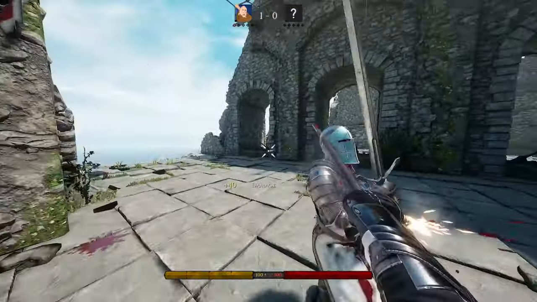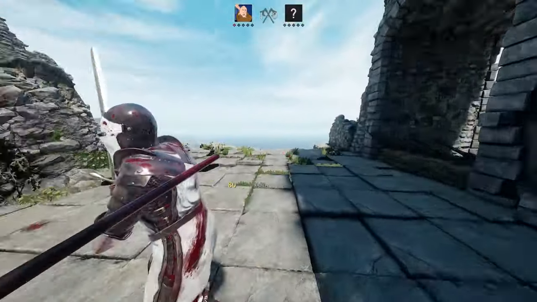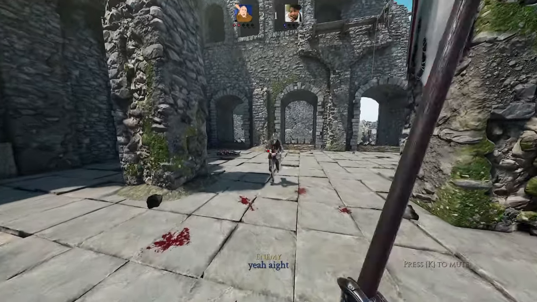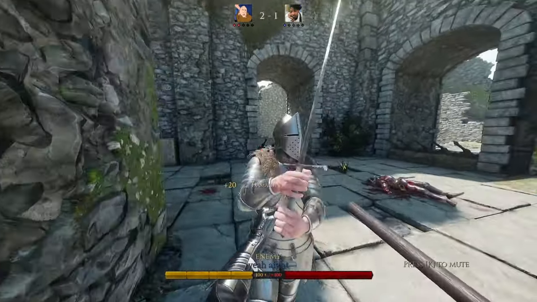The quarterstaff's low equip cost lets them use dodge, second wind, pretty much any perk they want, along with level 2 armor. While you're trying to get a swing in, they'll be prancing around, stabbing you in the noggin.